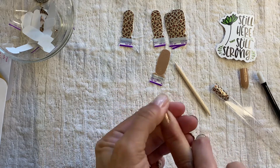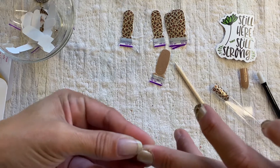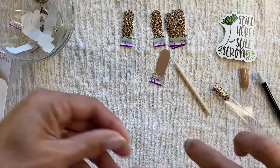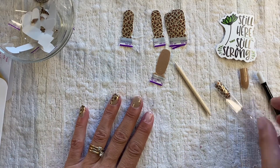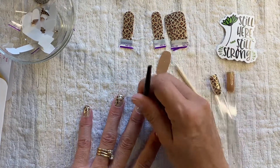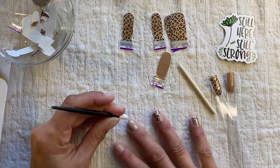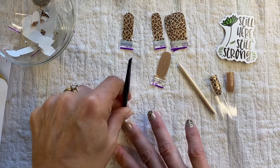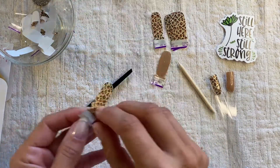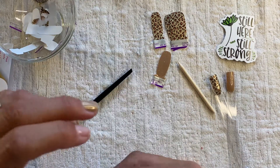I think it's absolutely gorgeous — perfect for fall. We still have a tan so it looks good on us if you're not into nudes as much. And this stuff is going to glitter like you don't even know outside — it already is in here! Can you imagine with the Safari Chic? So good. I'll take a photo from outside and it'll be the picture before I upload the video, like I always do a nail feed of what I did.